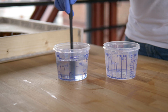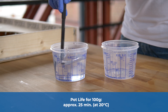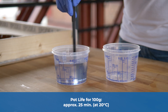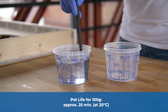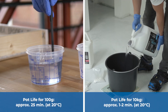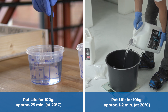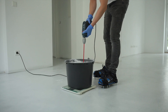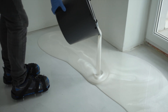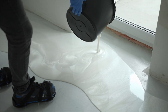The three factors already start to influence each other in the mixing jug. After mixing 100g of resin and hardener, the Eco system starts to jellify after approximately 25 minutes at 20 degrees Celsius, meaning it has the consistency of a gel. This time frame is called the pot life. If you mix 10kg of the Eco system or increase the temperature, the system will react within a few minutes, which could lead to curing inside the mixing jug. That's why we recommend, when using a reactive epoxy resin system, to pour the mixture onto the surface to be coated immediately after mixing. This prevents a precipitated reaction and shortened processing and curing time.